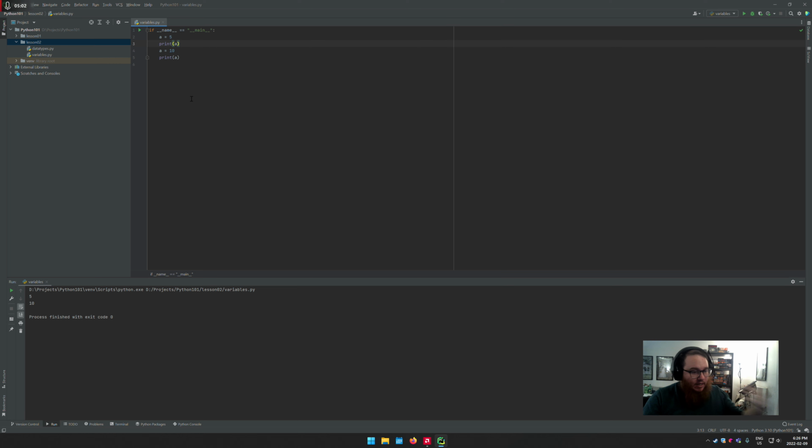Now, I'm sure what you're asking is, does it have to be a number? Nope, it can change to a string, right? We can write 10, and notice now it's in double quotes, so it's a string. But just to make it clear, I'm going to write out the word ten, save my program, Control S, and then run my program again, and now it says 5 and ten, right? Python lets us change what kind of data a variable is storing.